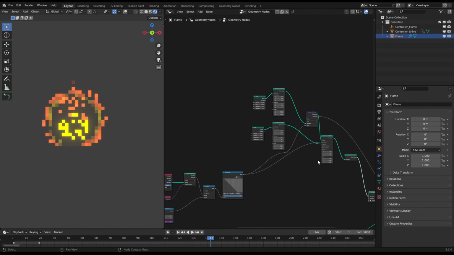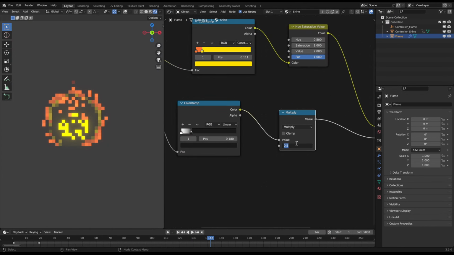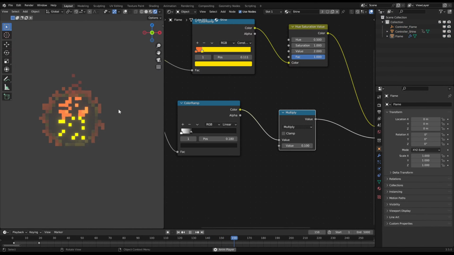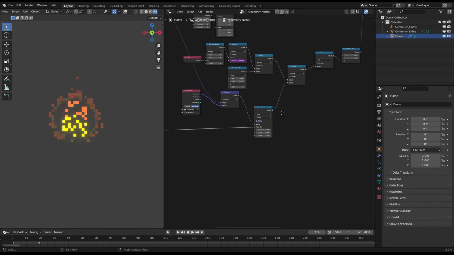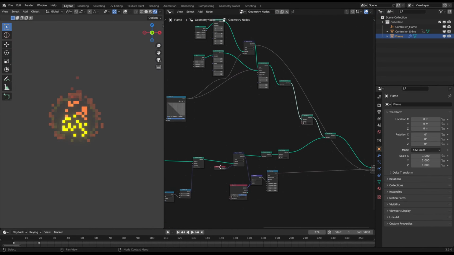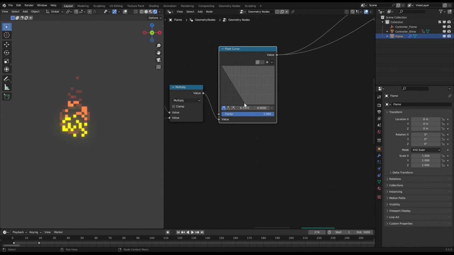And then of course, maybe you want to decrease the opacity here, 0.3, and then the shine, or 0.1, whatever. And you have a small shine around a bright flame, and then you can do it like that. If you want to increase the ring size here, then you can adjust the remapping float curve. You can have a small ring or a large ring, like this. And then you can have this fire here.